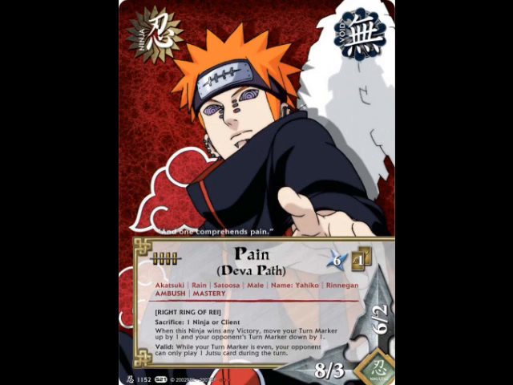He has Ambush and Mastery, both very powerful effects at the moment. His cost is to sacrifice one ninja or clone, like standard Pain ninjas, and his first effect I think is really strong because the turn you drop him, you're either going to move the turn marker down, which is going to help you if you drop Pain Itachi.